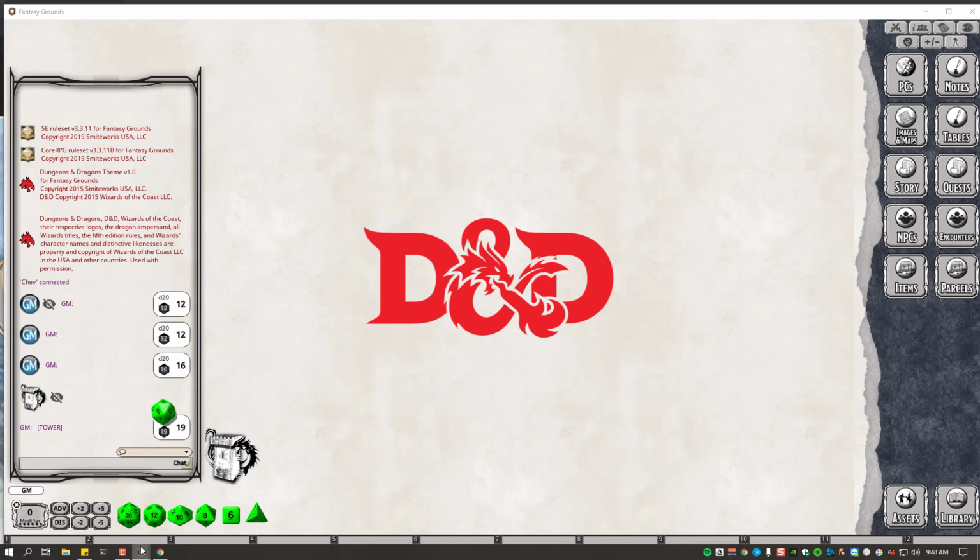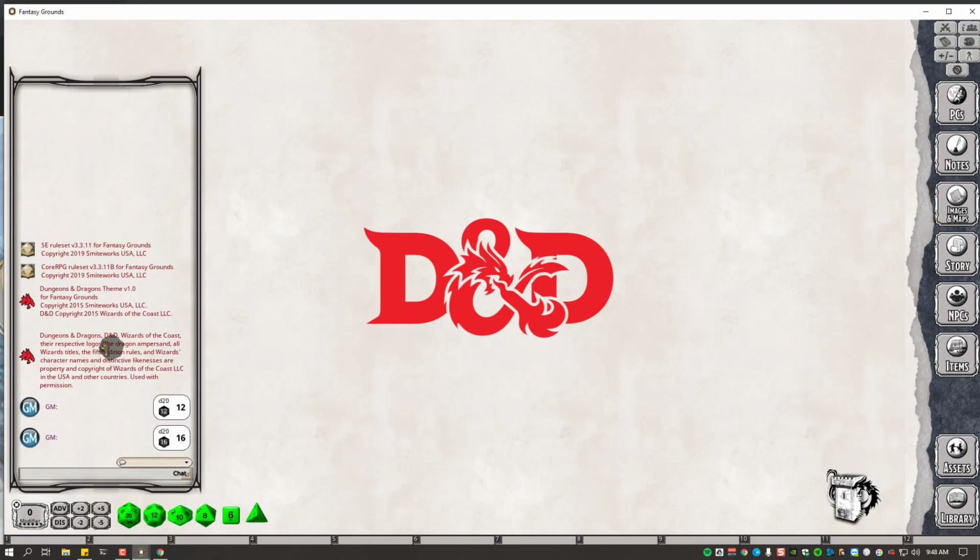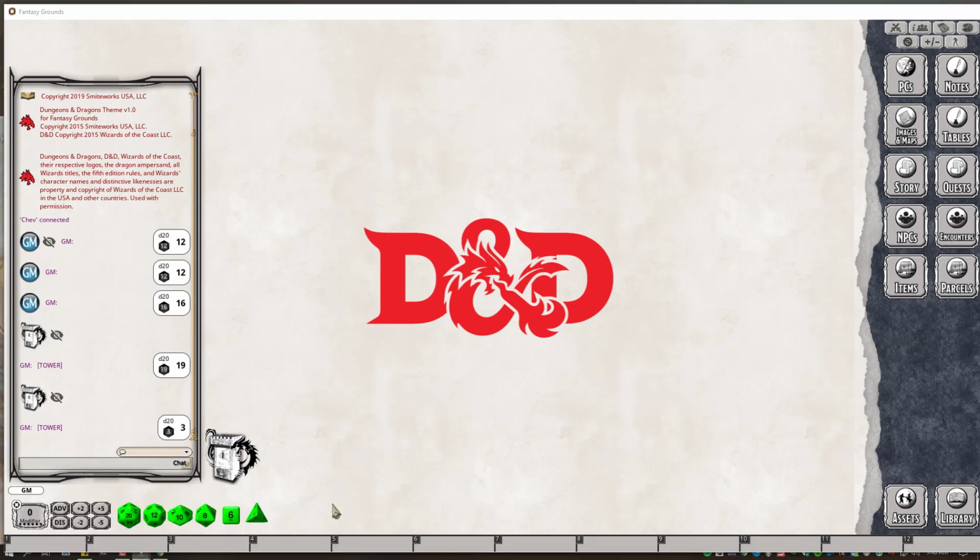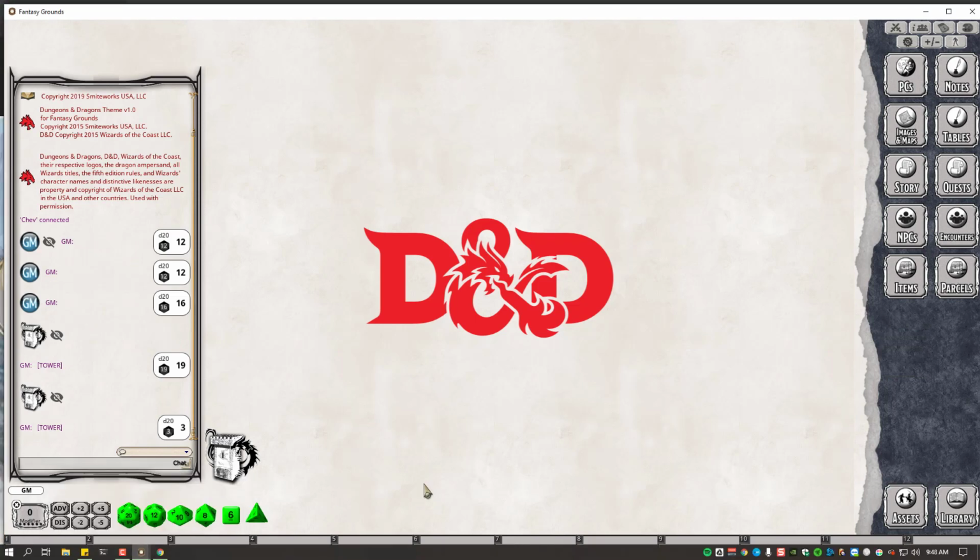In fact, let's roll this real fast and jump over and see. All they see is a shadow. You see the shadow of the roll. They don't actually see the full roll. And so they won't see the result. So the tower is kind of useful. I really like that. I kind of wish that was the default, that GM rolls were on and the tower was on, but it's not a big deal. You can bring it out here and with just a couple options.